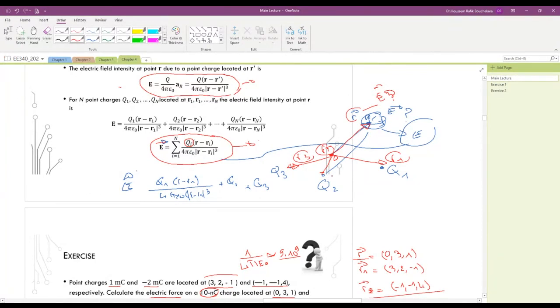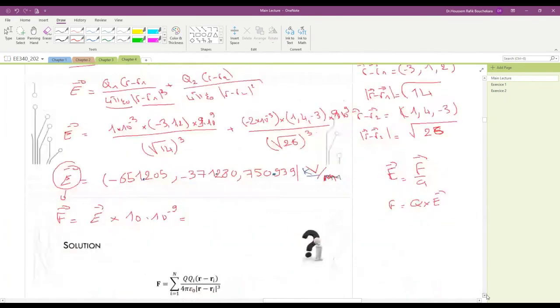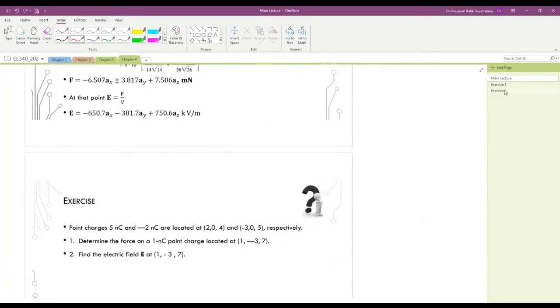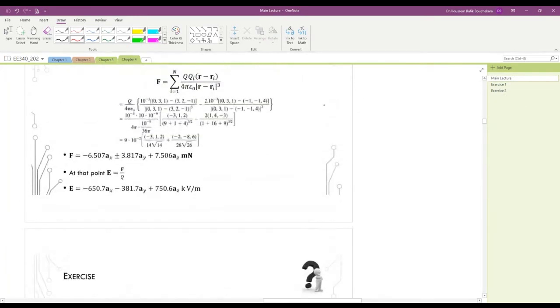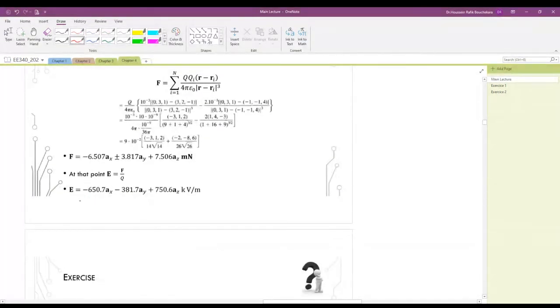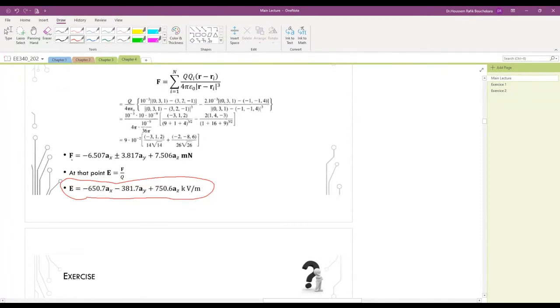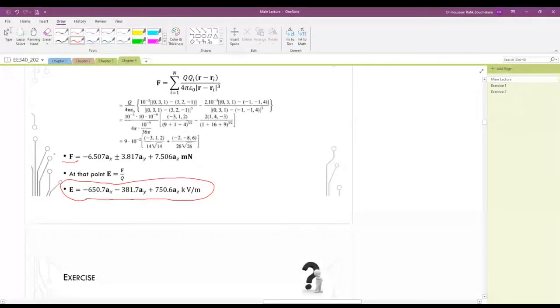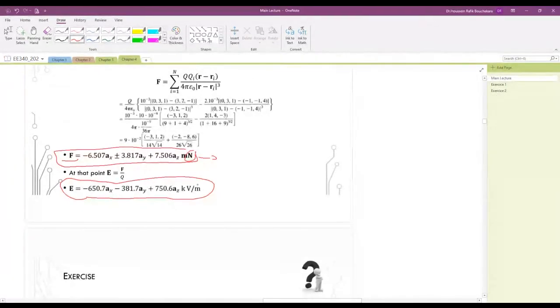Okay. طيب. يعني you can find, this is the solution we found, right? نفسها صح؟ Okay, وأساس أحصل على F I just need to multiply by Q. Okay, I just need to multiply by Q to get F. Unit of F is Newton, unit of E is volt per meter.